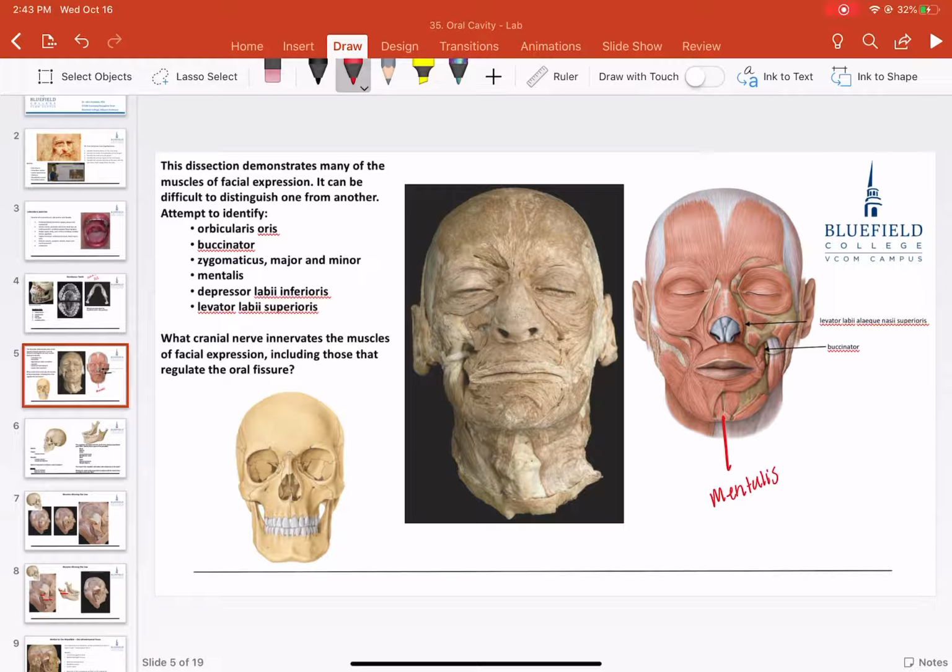And then these, depressor labii inferioris and levator labii superioris, they're hard to point to, especially in this right here. Like I'd be guessing, but I know what they do. You kind of know what you're talking about if somebody mentioned those terms. So that's familiar vocabulary, but I wouldn't be asking you to point something out.